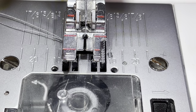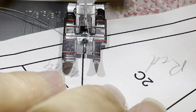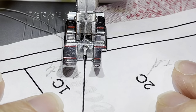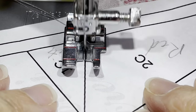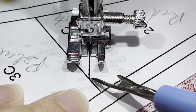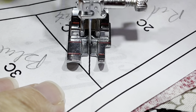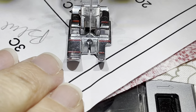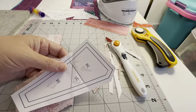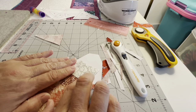One of the things you want to be really careful of as you're getting your fabric and paper moved is that nothing gets folded or shifted. Make sure you check it periodically before you sew. I'm actually wanting to start sewing from the outside of the shape in towards the center — I want to end on the point. Go ahead and start sewing right on the line. I am going to sew right to the end of that line and then back-tack two stitches just to make sure this does not come undone.